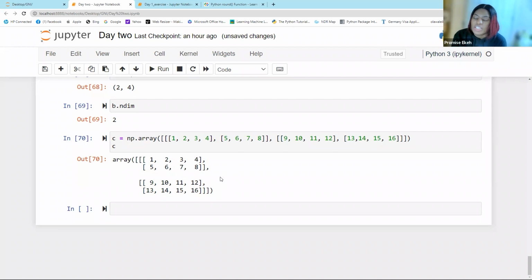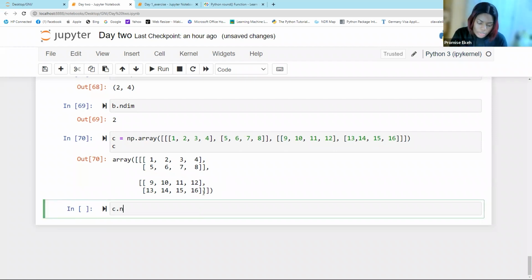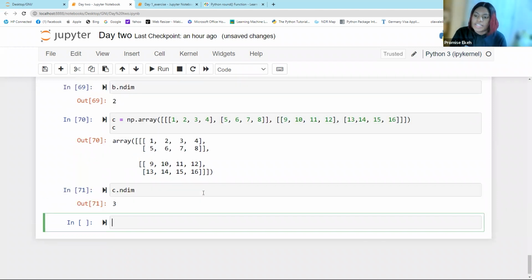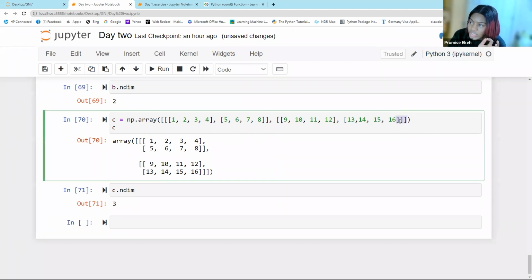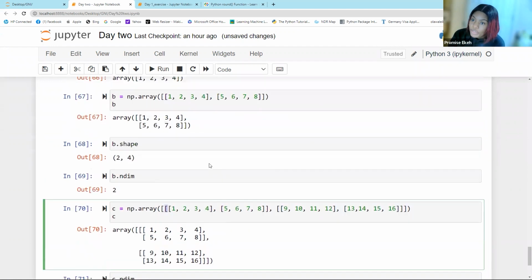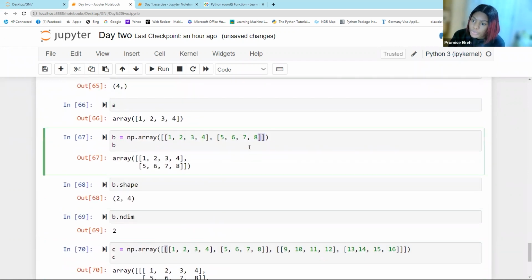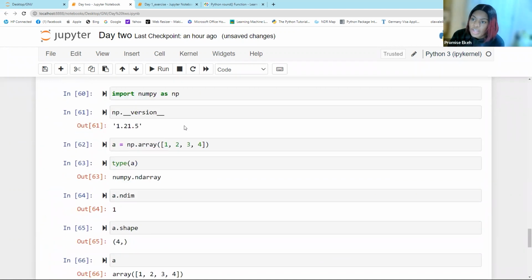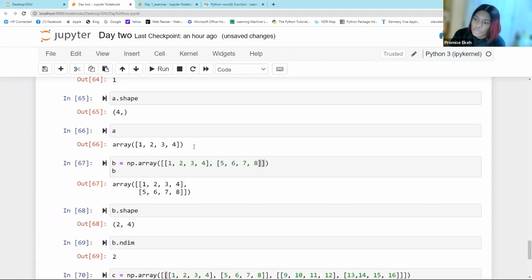There's one easy way I used to know the dimensions. For example, for 3 dimensions, c.ndim should show you that this is a 3-dimensional array. At some point this can get confusing. By the time you count the bounding brackets at the first and the last, this is 3. It shows me that it's 3-dimension. That's my trick to understand dimensions. If you look at this one, this is just 2, so it's 2-dimension. And if you look at this, it's 1. So that's my little trick, so that it doesn't get confusing.